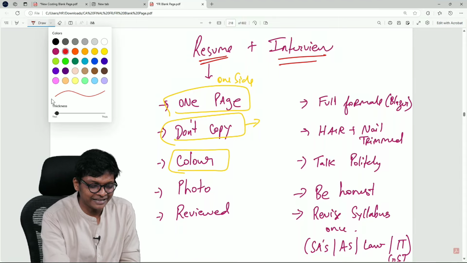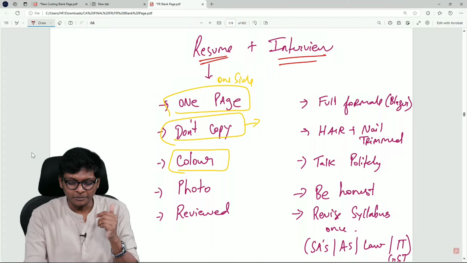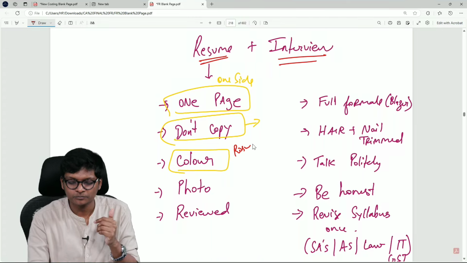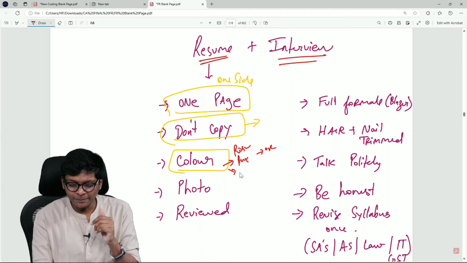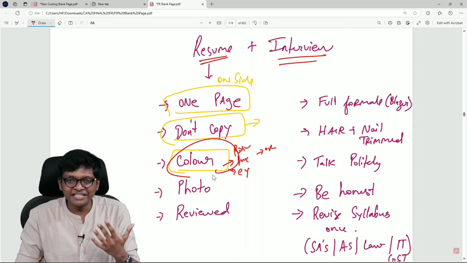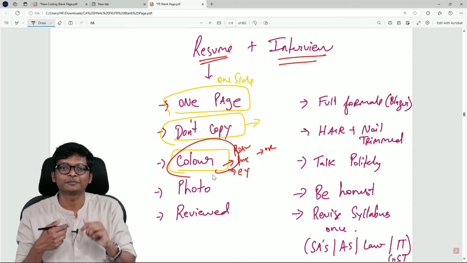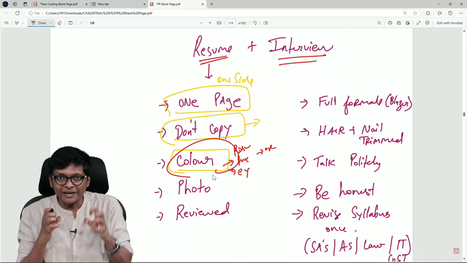One smart hack that I did: I had resumes in multiple colors. When I applied for Deloitte, my resume had a green color theme. When I applied for PwC, my resume had an orange color theme. When I applied for EY, I had a yellow color theme. For GT, I had a purple color theme. I used to have a different resume for each firm, so that they will know my resume has to stand out, guys.